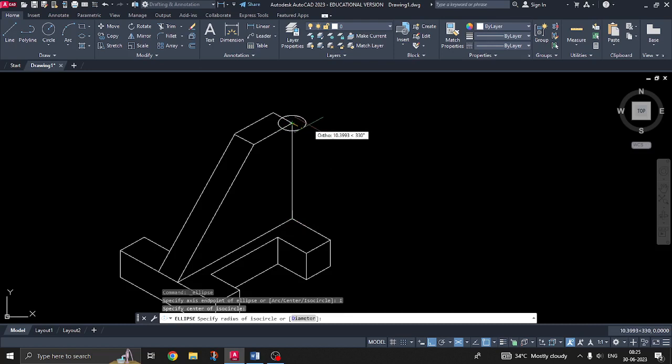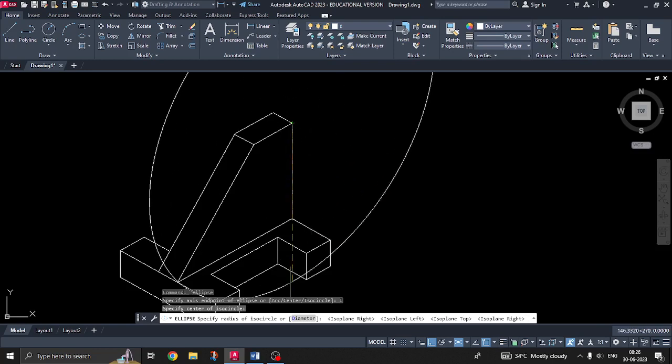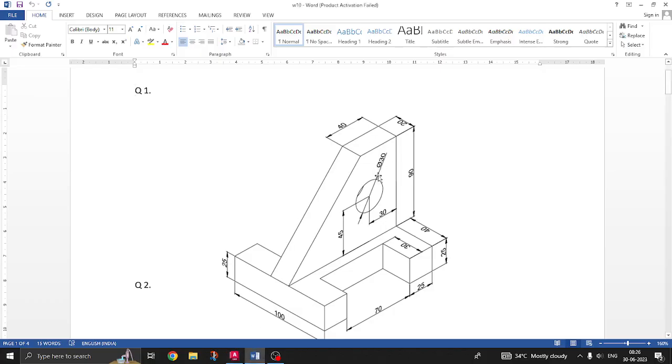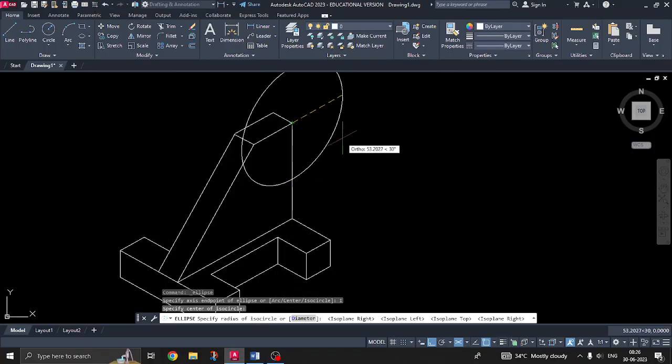You can see that that circle is in the top surface plane. Okay, so that you change the isoplane, pressing F5, you can see that the ellipse will be changed. Okay, if you press again in this plane. Okay, likewise whatever you want you can change, like this only. Then it will be waiting for the radius of the iso circle. You refer to that diagram, this radius 15. Okay, so you enter 15.